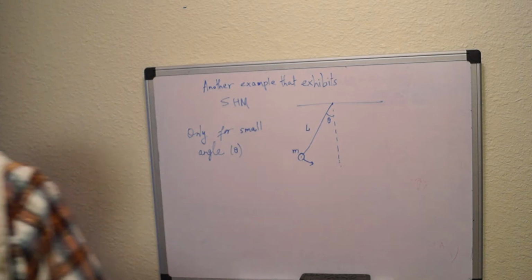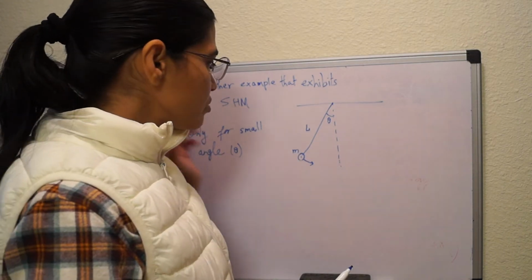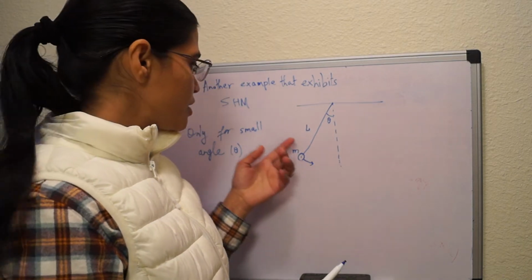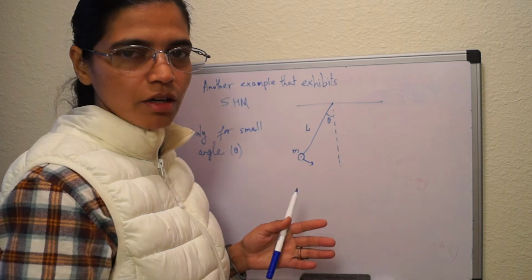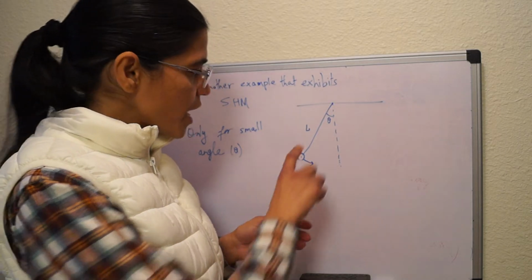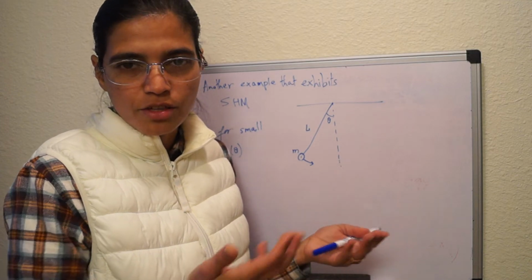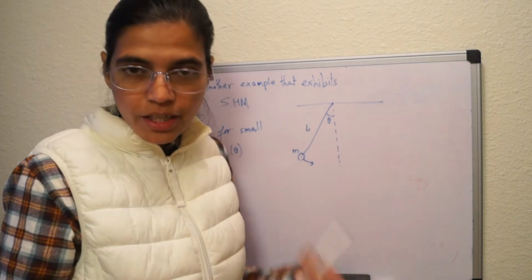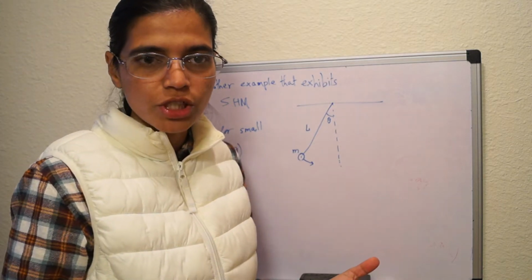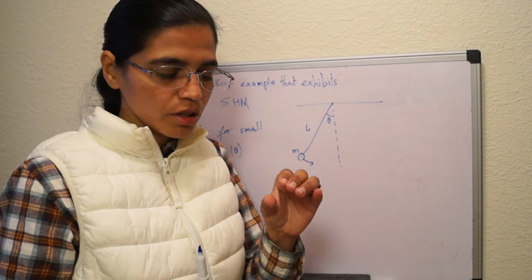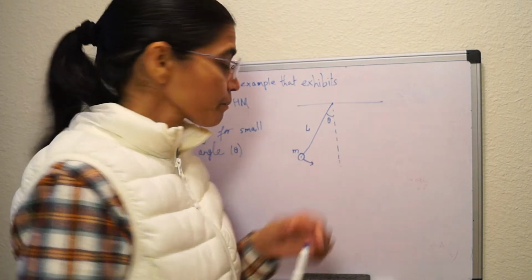Again, if you are doing a simulation in the computer, this system would exhibit simple harmonic motion even for a larger angle, because in simulation what could go wrong? It's supposed to be the perfect ideal. But in real life, this pendulum exhibits simple harmonic motion only for a very small angle theta.